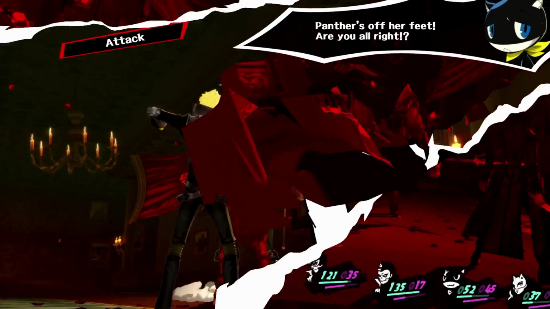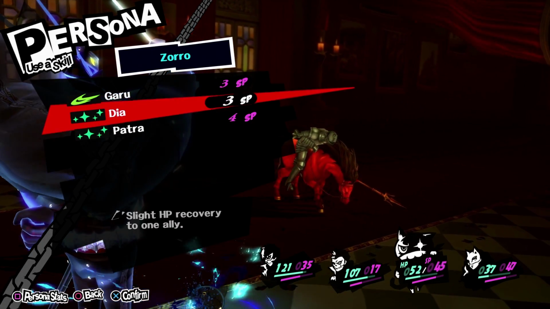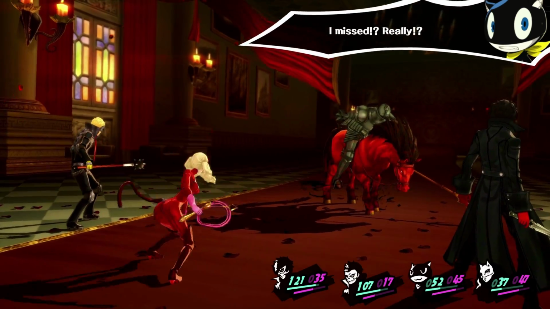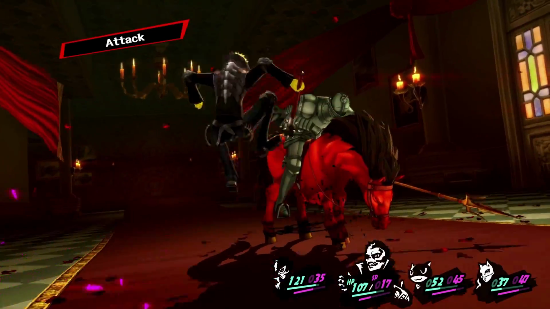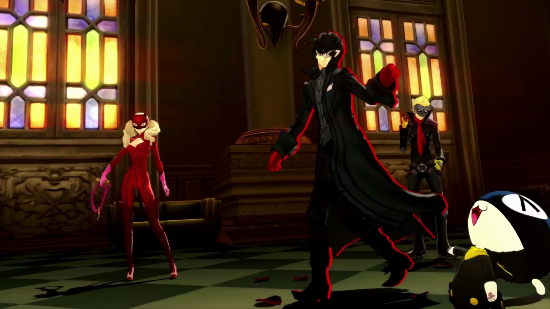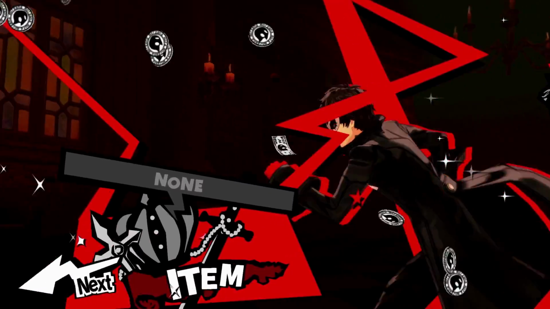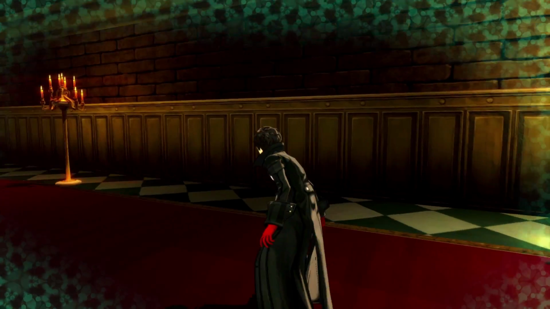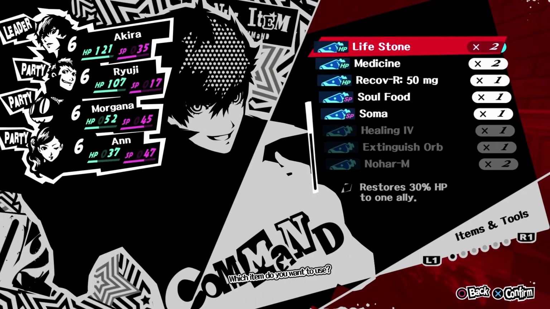Nope. Holy fuck. He gets one more. Baby. Oh my god. Alright, well, I don't know their weakness. This is a good thing I use attack down, holy shit. He might have killed either Morgana or Ann. Alright. That would have sucked. Next. Okay, that guy hurt a lot.